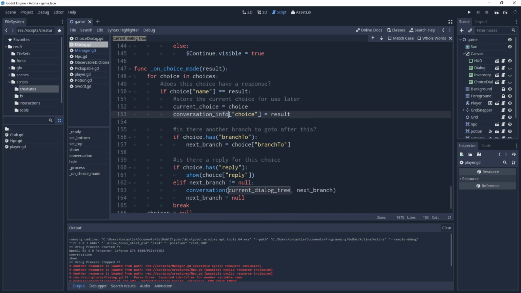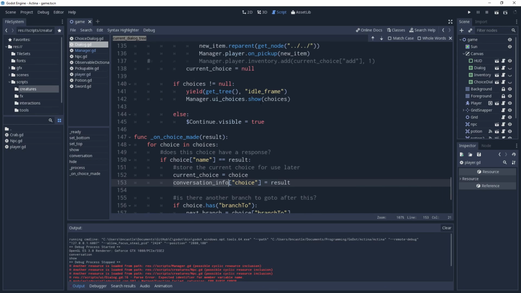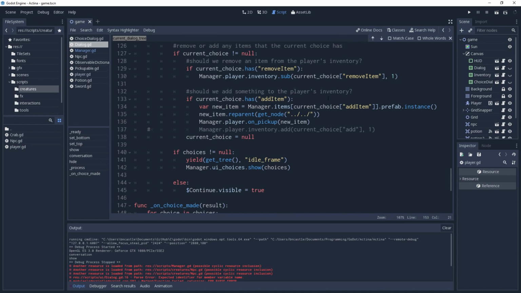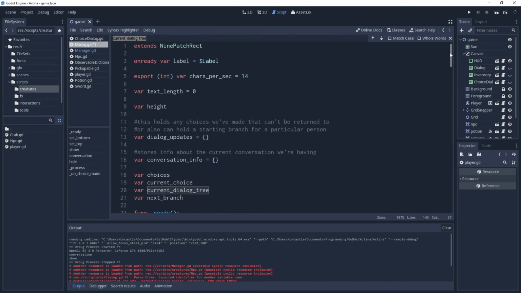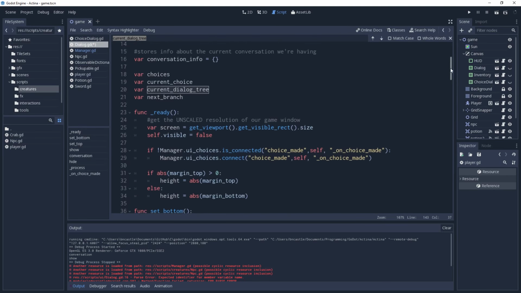Hopefully what I'm doing will become clear momentarily. Now at this point, I'm thinking all we need to do, well, let's try it for this, the add item. So if we get here, we can take our conversation, which one is it?